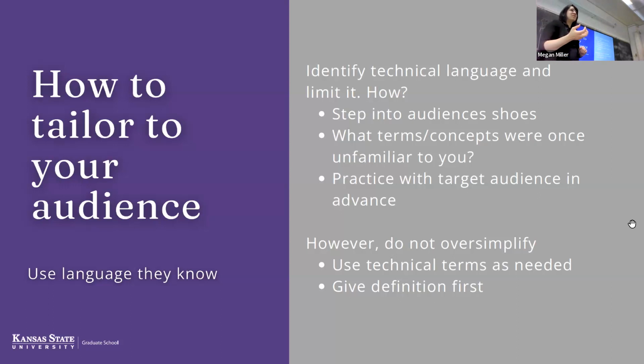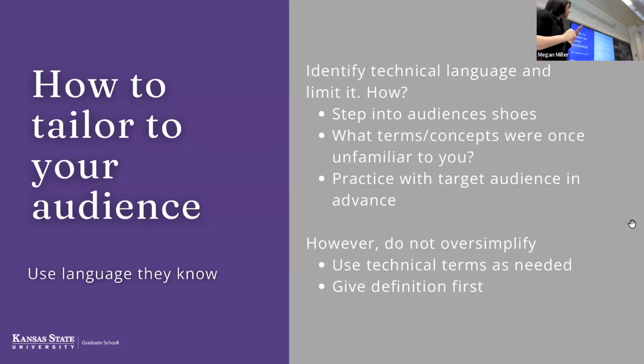Practice with a target audience in advance. We're very used to practicing in our own departments with our peers and faculty when we have a presentation coming up, but find some other students. If you have friends in other disciplines, especially if it's something very different from your own, find a time to connect with them and say, hey, can I practice this presentation with you? And then please give me feedback. What part of it does not make sense? Are there words that I use that you've never heard or would need a definition for? So find a sample audience in advance and test it out with them.